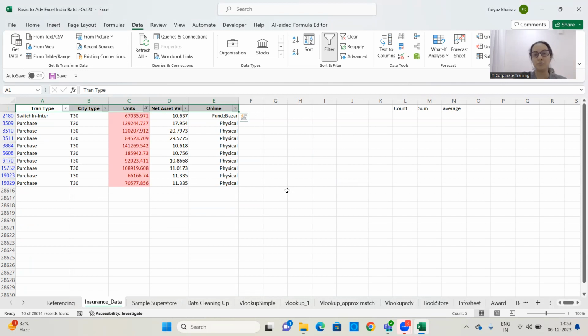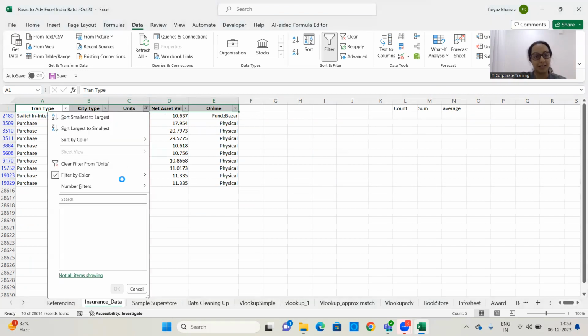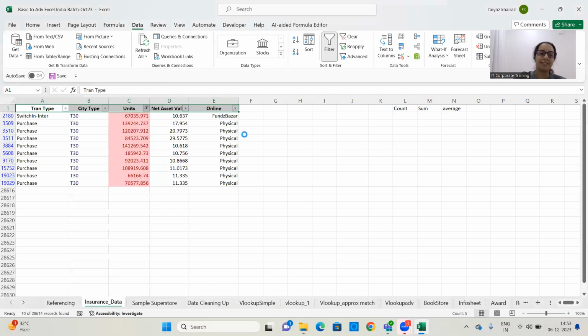So I would like you to use the top tab, then go and apply a filter by color, and then check if you can see that your answer is correct. Please check.